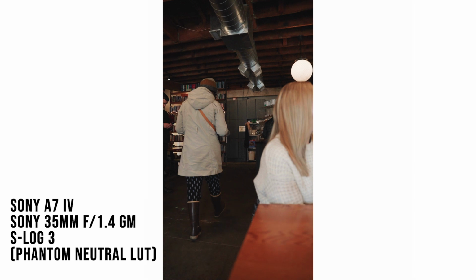Besides, any social media platform like TikTok and Instagram, most of them aren't showing 4K video anyway. It's all 1080, so you might as well frame the shot like you want it, put it out. You don't have to resize anything in post. It is just there, straight out of camera, slap a LUT on it, grade it real quick. Your high quality video is ready to roll.